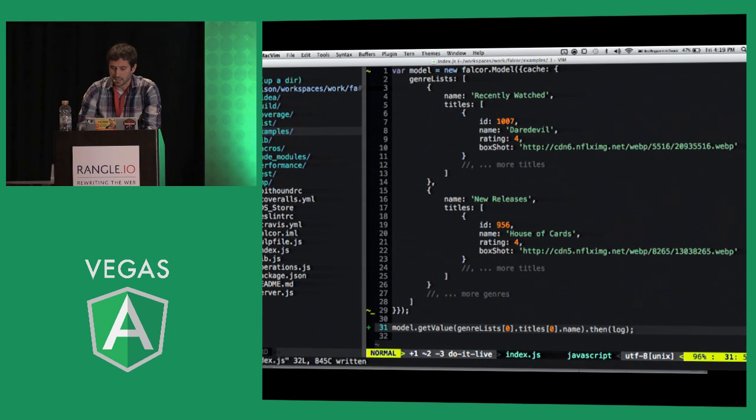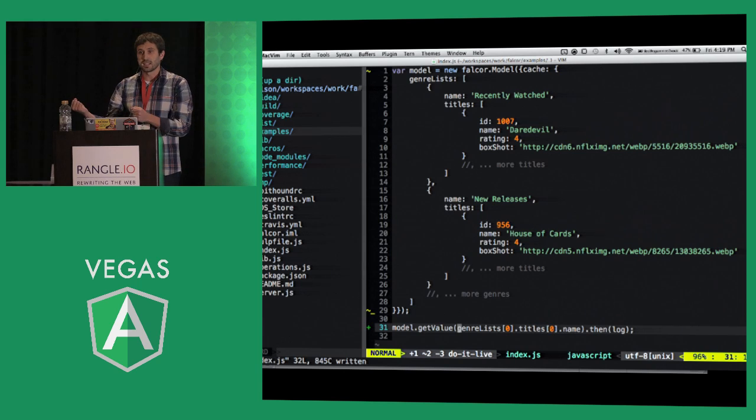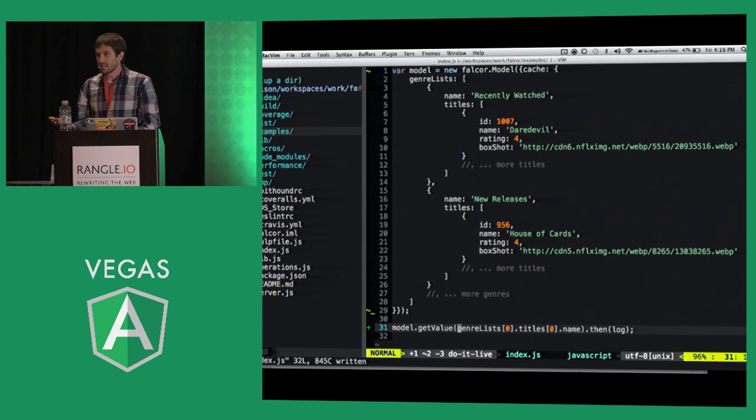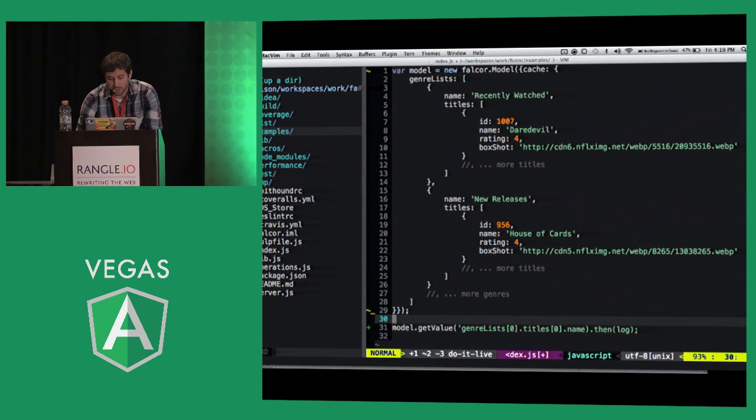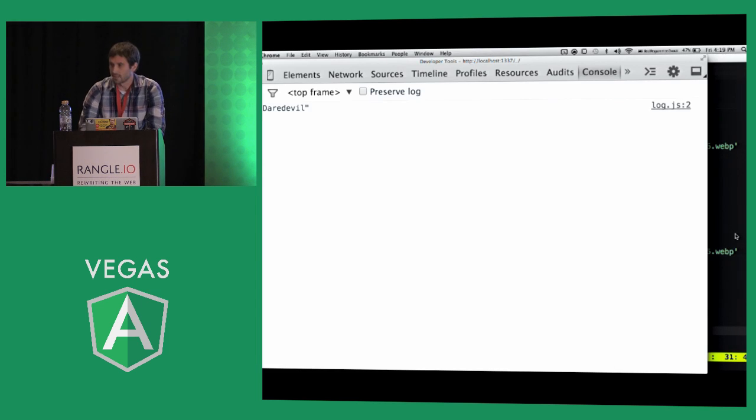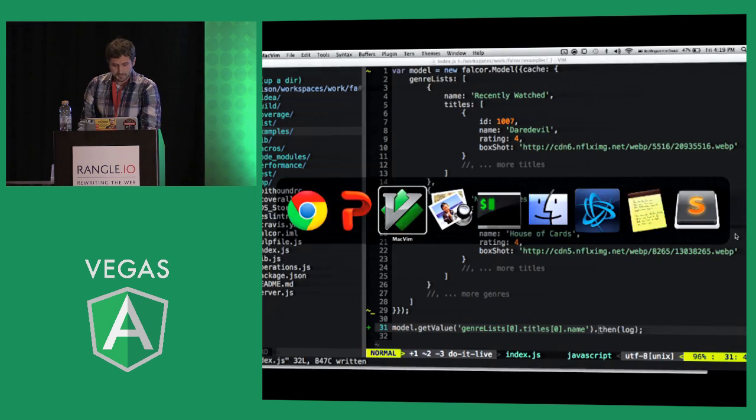But we're not quite done yet. What we need is a correct way to query that data. So how do we get the data out of the model? Well, the data is the API. I can take our previous JavaScript path syntax, just put quotes around it, save it, and run it. And it just works.